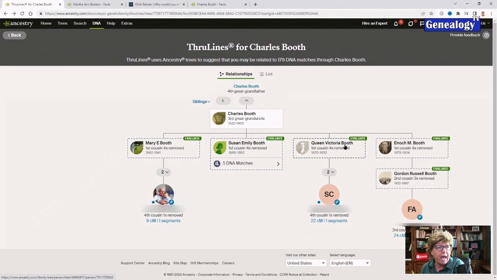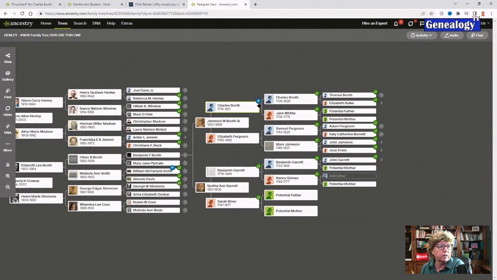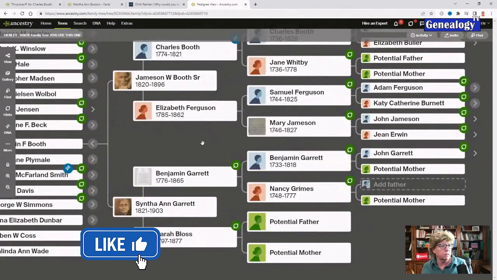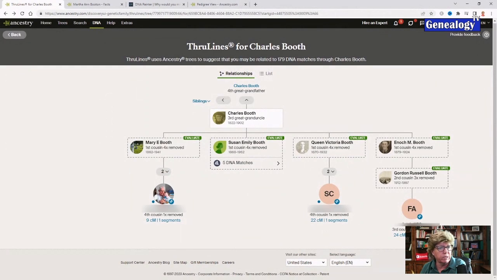So if I add all of these people in here, I will probably get this icon on Charles Booth in my tree. So here you can see that there is, let me zoom in so you can see this. There is this icon here that says that there are DNA matches that I have completed through the tree. So in ThruLines, it's not from these people because I haven't completed the descendants.